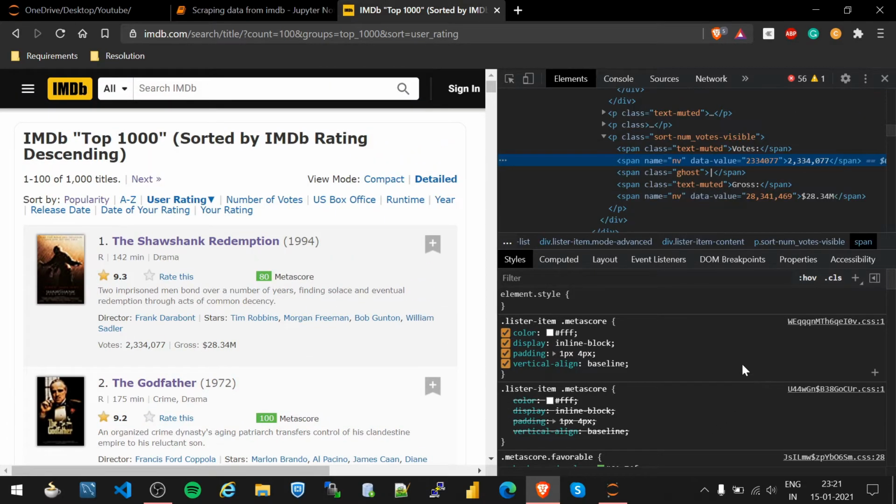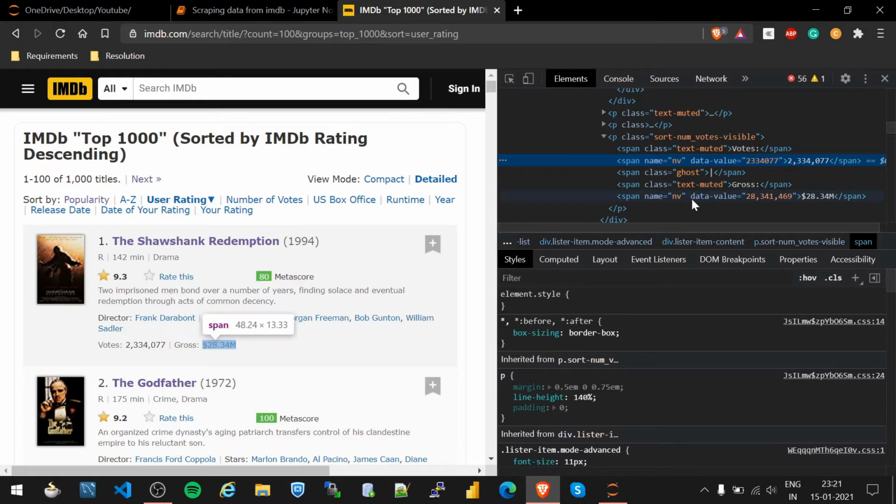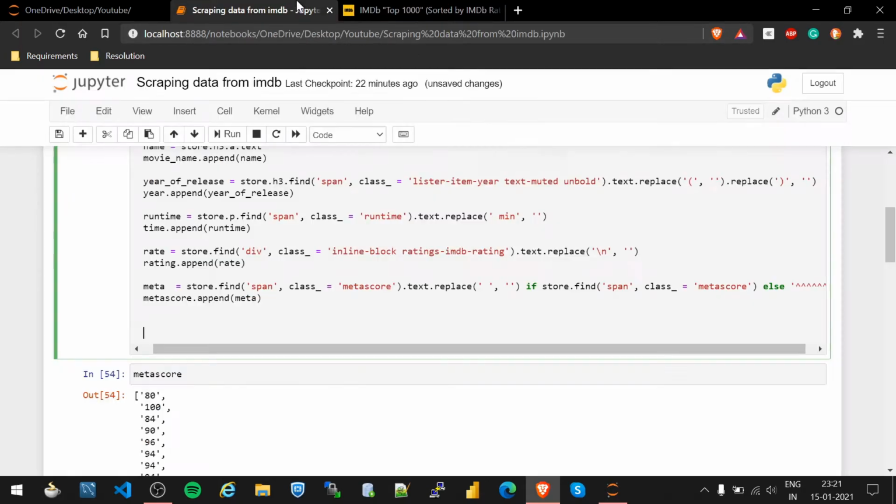After doing that, we want votes and gross. If you carefully examine the whole thing, it's under the p tag with the name nv, and another one is this one, name nv. They have the same attributes, and we want both. So I'm creating a variable named values, and from the store I'm using the find all function.